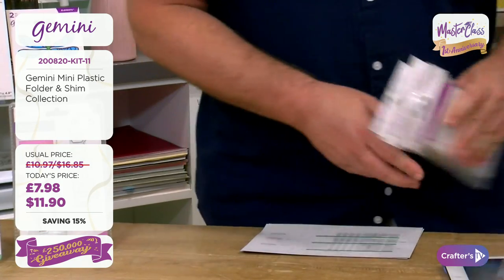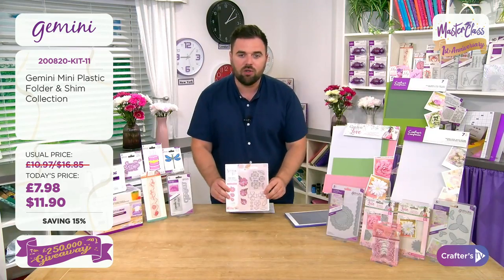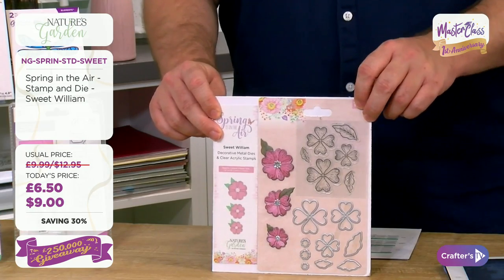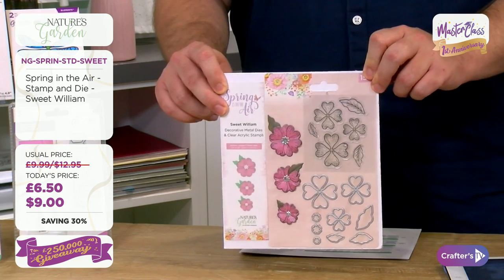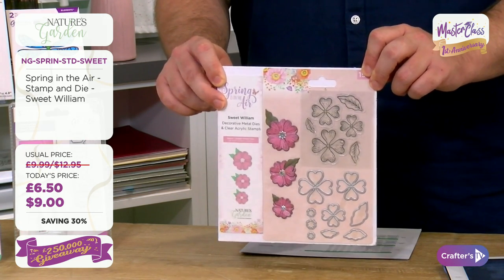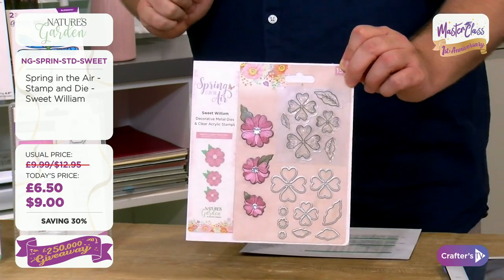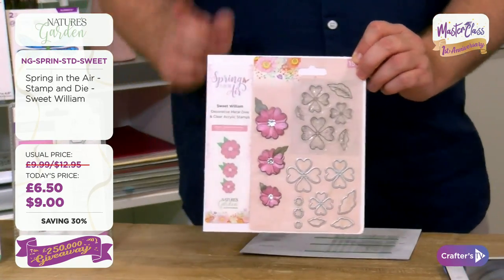Now, we need to go back to Sweet William because... shut the front flowery door. I think it's going to be the first thing to sell out. Two-thirds of the stock of the Sweet William is gone. Joe, is that the last of our stock you've sent to the global fulfillment centre? Have you sent the emergency text message? The emergency text message went before the show because I knew we wouldn't have enough for the show. Okay, emergency text message has been denied. Access is denied. If you want it, you will need to get it right away. $6.50 or $9. Two-thirds is gone. Don't think we'll see that again before the end of the show. It's in a lot of baskets.